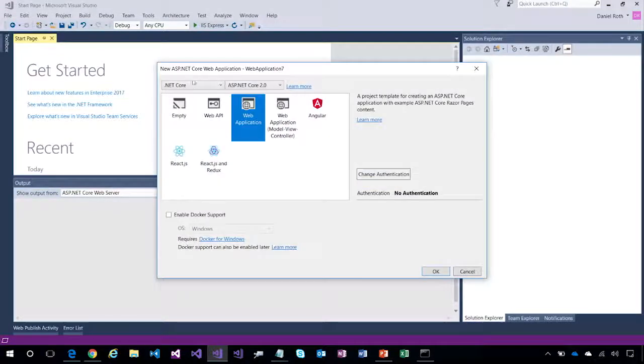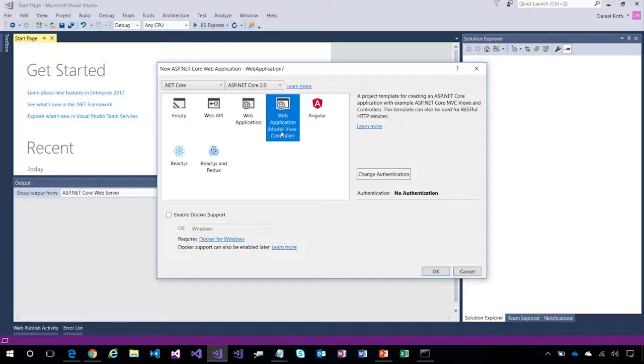All right, and here's the new ASP.NET Core web application dialog. So first of all, you notice that there's some nice new UI here where you can easily pick whether or not you want to target .NET Core versus .NET Framework. Of course, want to use .NET Core. And you can pick which ASP.NET Core version you want to use. I'm going to use the latest. And then we have the usual suspects here for our templates. We also have some new ones. Notice that there are two web application templates now. The model view controller template, that's the one that's always been there.